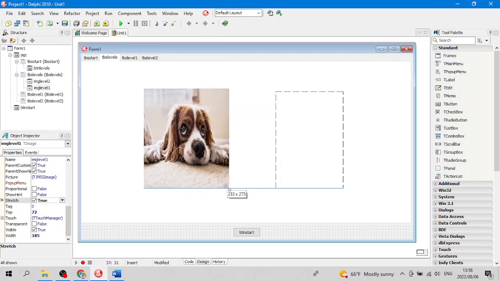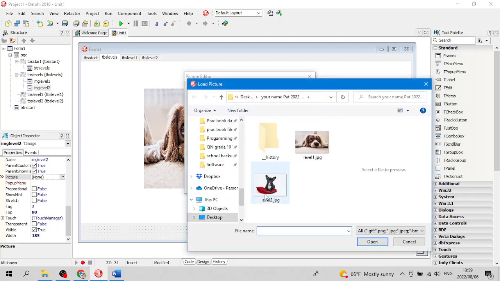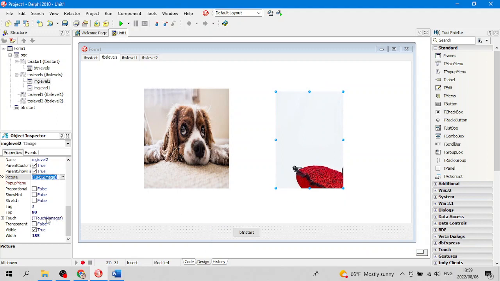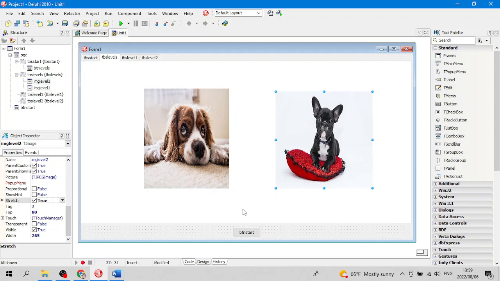You can resize it any way you want. Then the next picture, I'm going to go to the picture property of that image component there, picture, and load. Okay, obviously you can do a better job than I am doing.